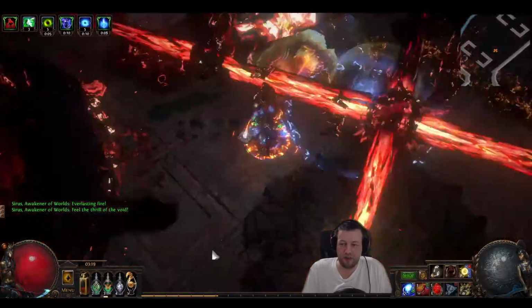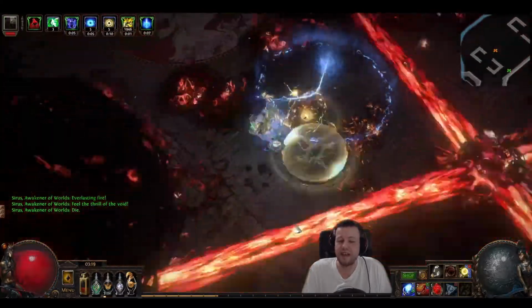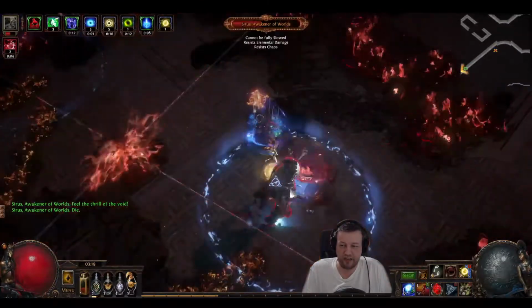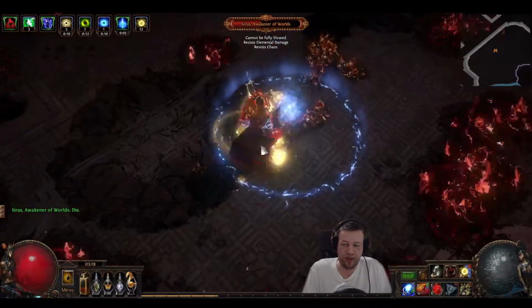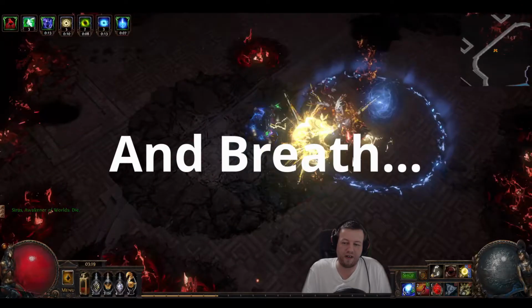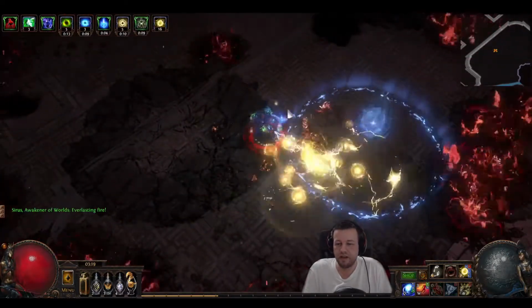Then he splits into a big circle. Reminds me of synchronized swimming for some reason. And basically after that phase, he'll teleport somewhere and then do 3 beams. Now these 3 beams track you. So it's not quite the same as just getting behind him, although getting behind him is probably okay because he tends to track it at a smaller angle than 180 degrees.